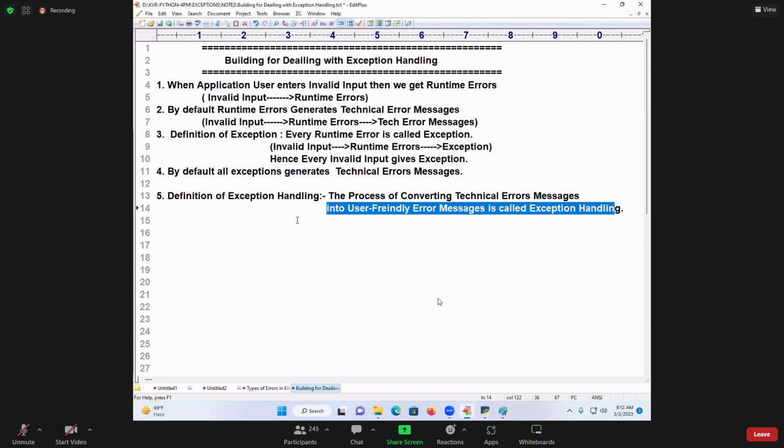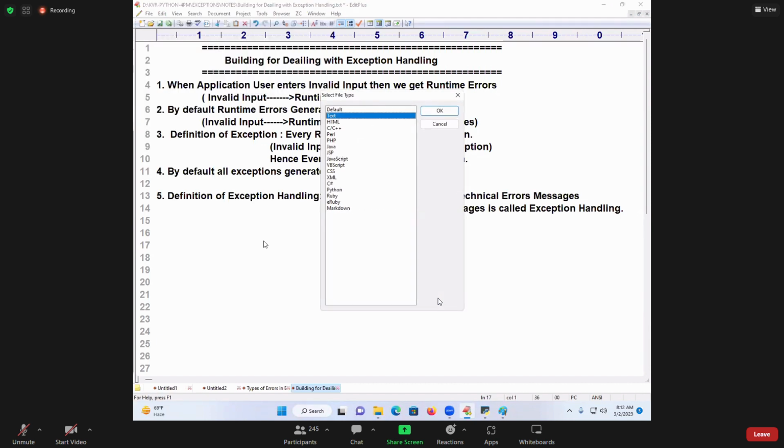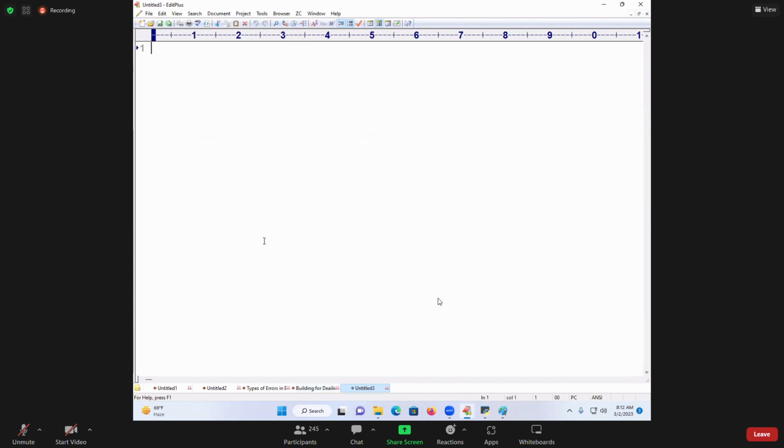Now I am going to take one important point. What happens when an exception occurs? Shall I show you an example? Okay, go to the program. Students online, take care. A is equal to 10.